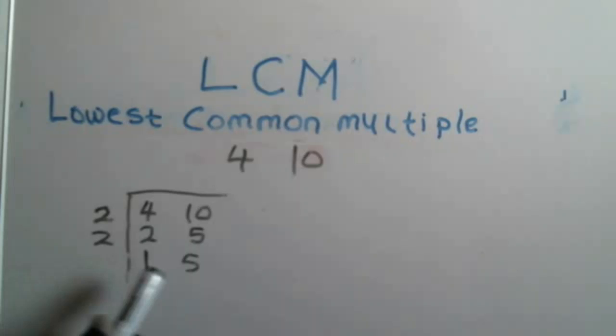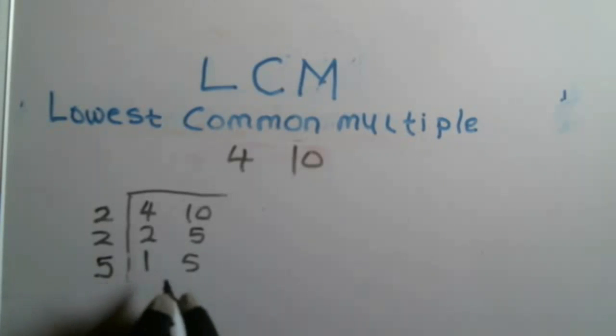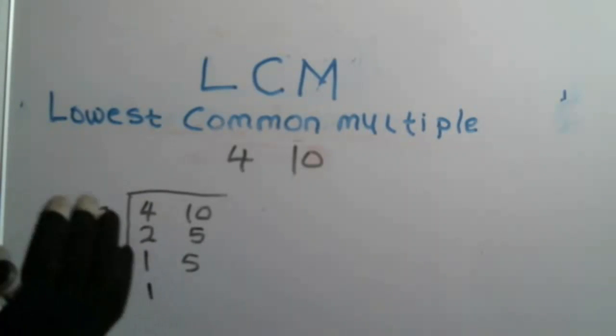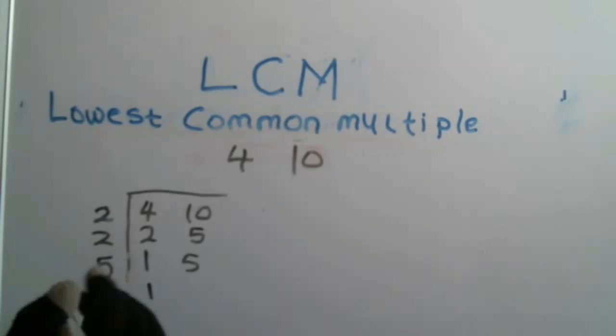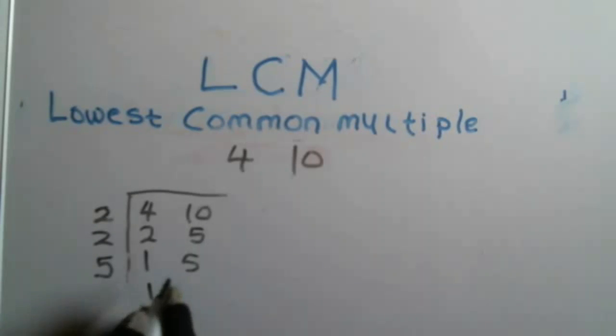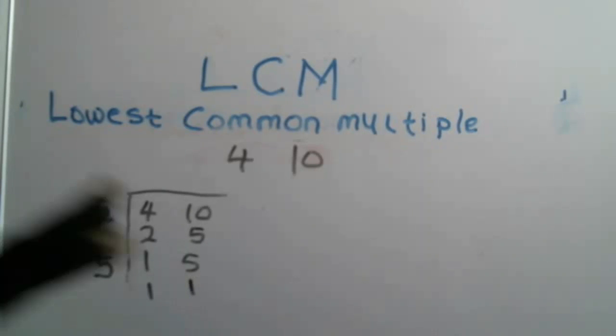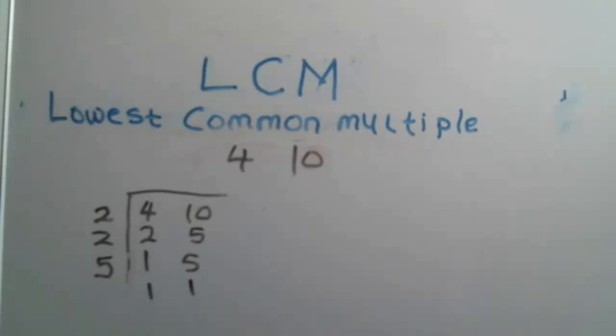So what number can go into 5? 3 cannot. There will be a remainder. Neither can 4. So the next number will be 5. 5 will be divided by 5 and there will be no remainder. So we put 5 here. Once we're through with a column, we just copy the last number and do nothing more with that column. So the next, 5 into 5 will give us 1. 5 divided by 5, we want to get 1 at the bottom. That's the end of the procedure.